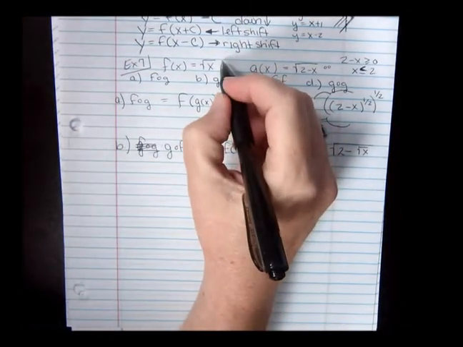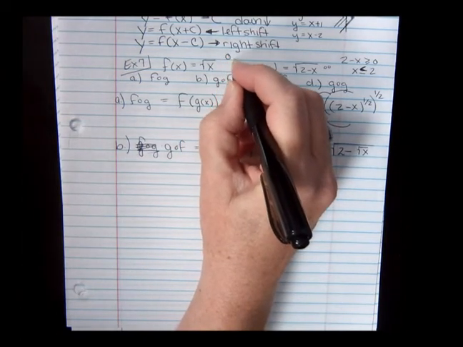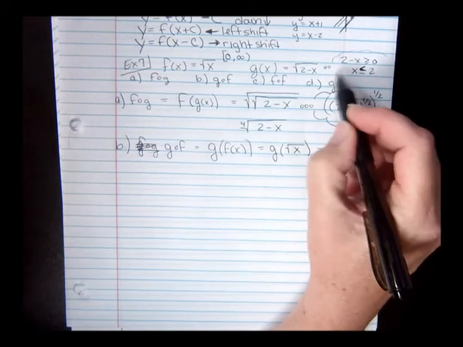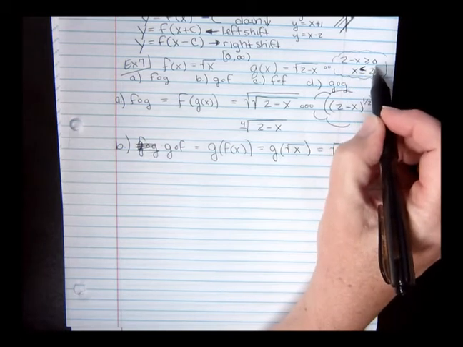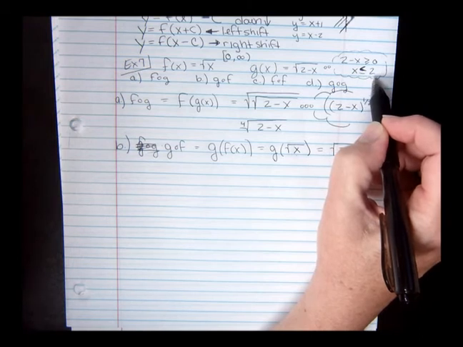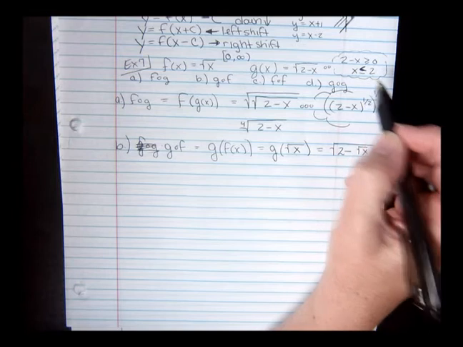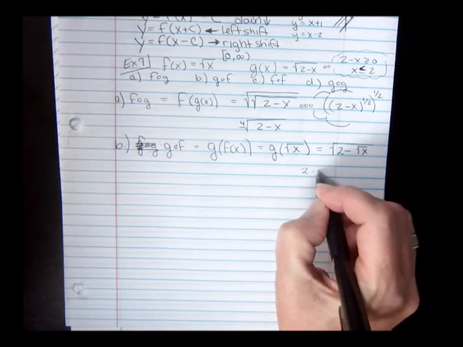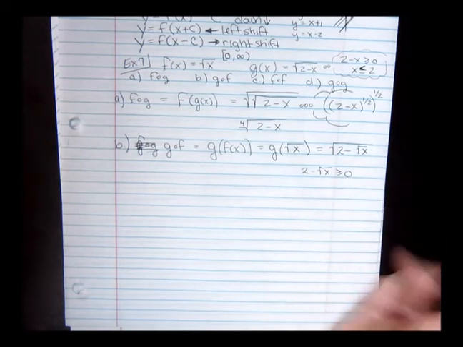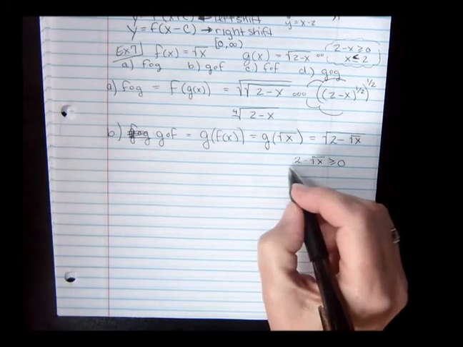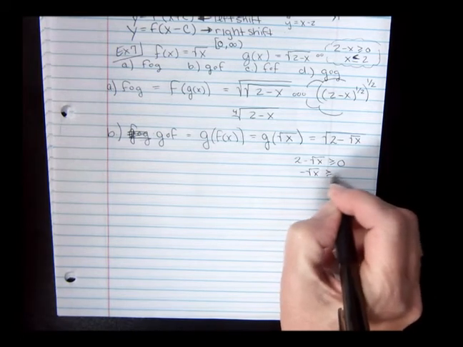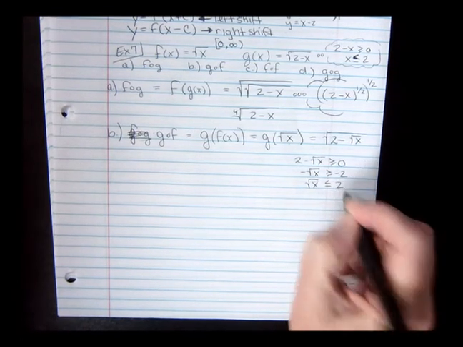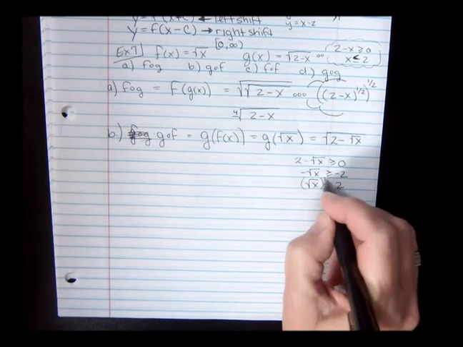Okay, so our domain here of f of x is going to be from 0 to infinity. And if I look at my domain over here, I'm going to take what's inside and set it greater than or equal to 0, subtract 2, divide by -1, which flips the sign. That would be less than or equal to 2. Well, what happens when I have it down here? Well, I have to look at what's inside again. And I have to say 2 minus the square root of x has to again be greater than or equal to 0. So in order to do that, I'm going to subtract my 2 from both sides. Divide by -1, which is going to flip my sign. Then square both sides to get my x.